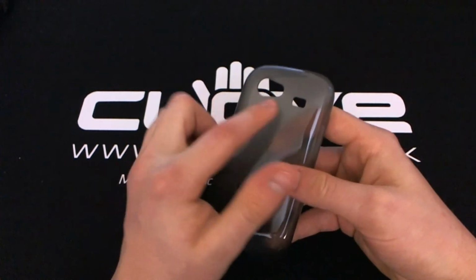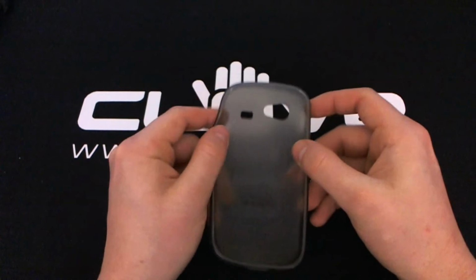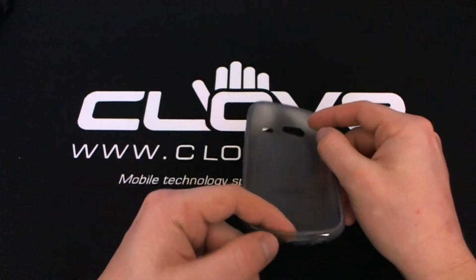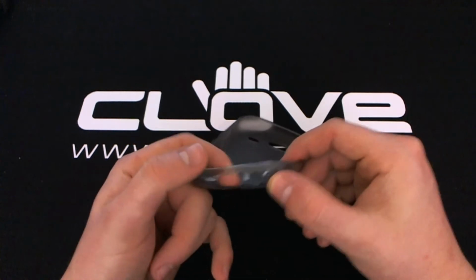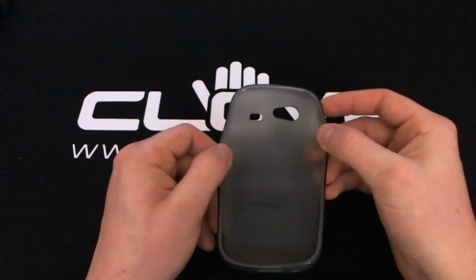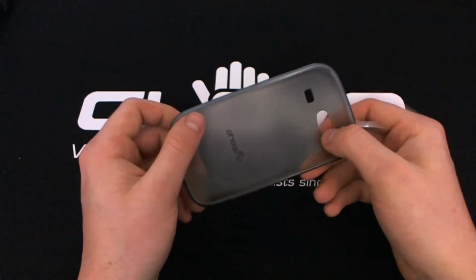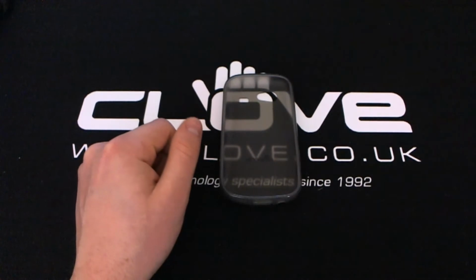We've got cutouts for the device camera and speakerphone, but everything else is covered apart from on the bottom. We've got cutouts for the charging port and headphone jack, so it's designed that when the device is in the case you can still use it without restriction. So let's bring in a Nexus S.